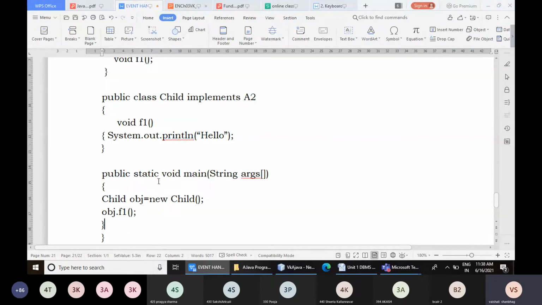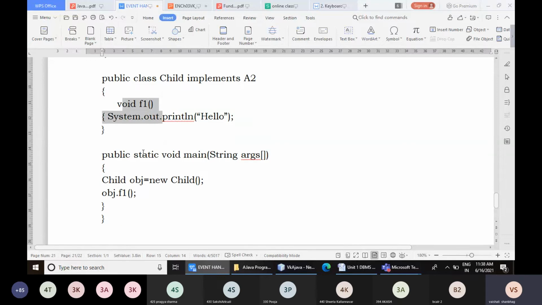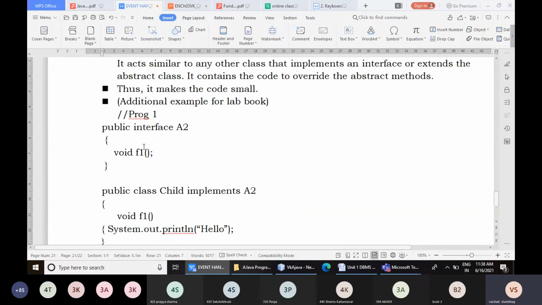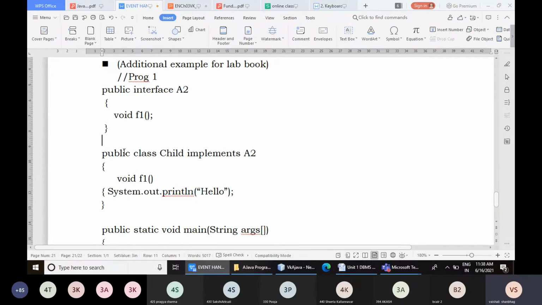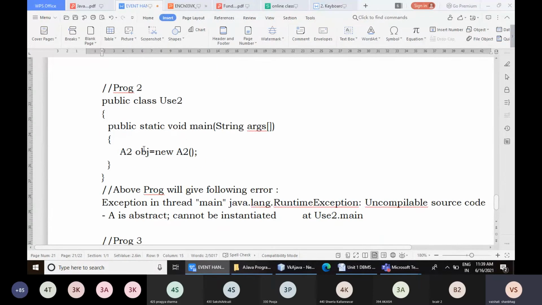What will be the output of this program? Hello. So what we have done here, we have created a child class which implements A2 and then we have overridden F1, and then in the main method I have created an object of the child class, which is allowed, and then I call the method F1. This is the usual way we make use of interfaces or whatever abstract methods we have defined.